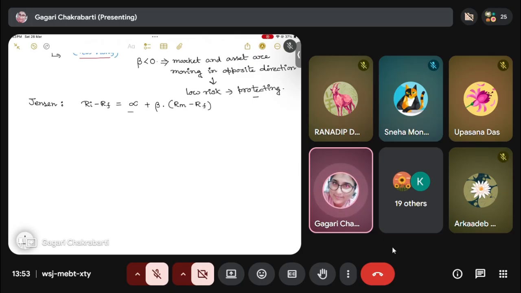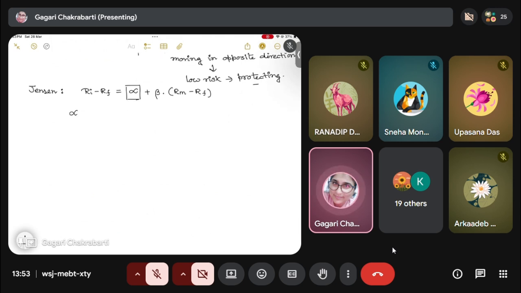Now, why is this alpha important? So, this alpha gives us some idea about the presence of speculation in the market. In what way? Dekho. Suppose alpha is equal to 0. Alpha is not statistically significant. Then you are actually back to the CAPM. However, if alpha is not equal to 0, then what happens? Not equal to 0, it's statistically significant.